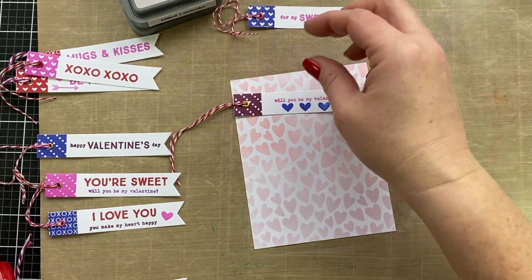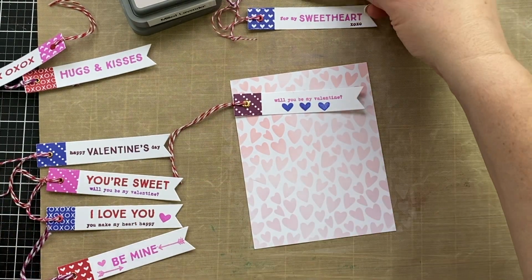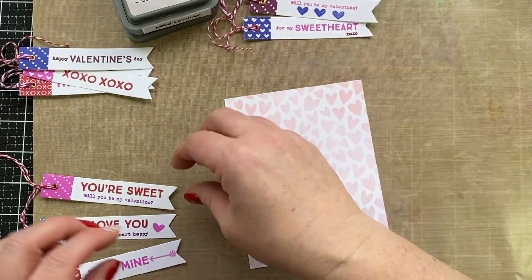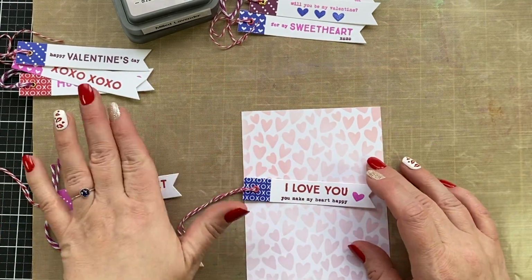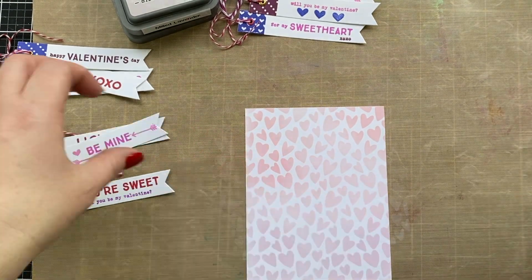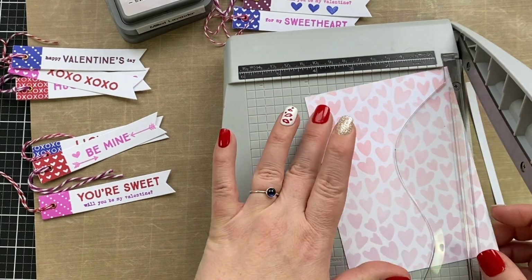I had my husband in mind when I was thinking of this one, so the sayings I'm using will be something that I would say to him or I could say to him rather than my niece or a friend. So they're such nice sayings. I love you, you make my heart happy. That's just sweet.